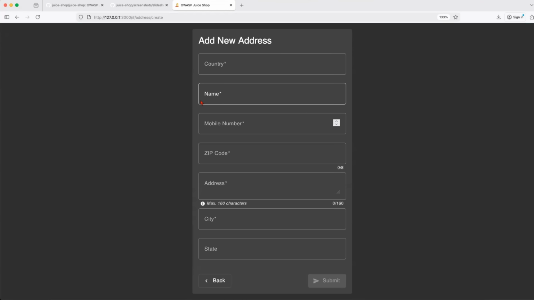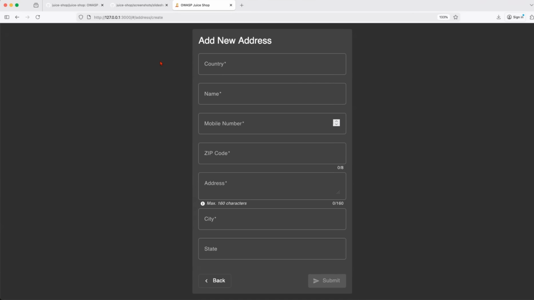Good thing is this application is open source. So everyone started using this application for their demo purpose. Even I have used this application as a demo application in lot of presentations. Anyways, now we have an application. So we can use this application. Good thing is that this application is made intentionally vulnerable.